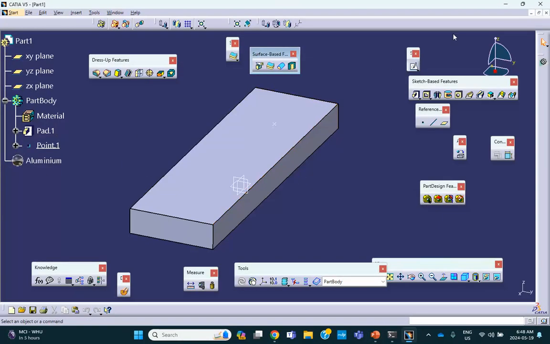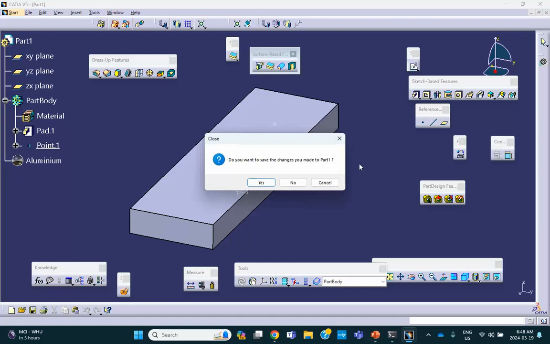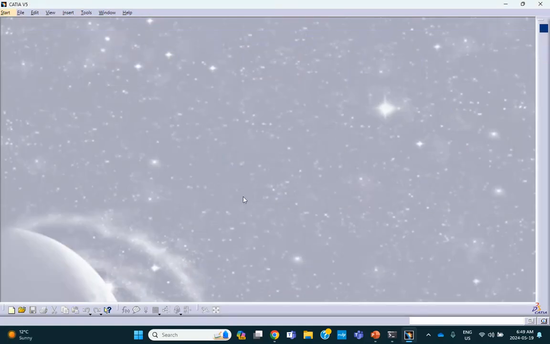Now, let me get through this, and let me do the problem that we have. Now, let's see. Let me go ahead and make a box. We start with part design.